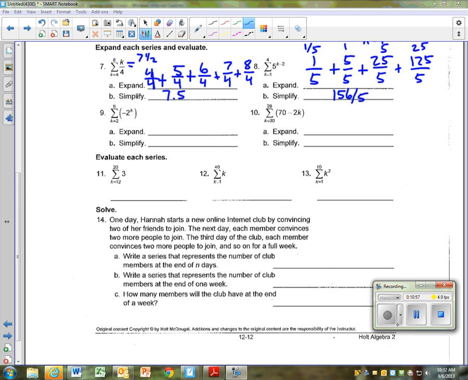Okay, let's just see what you got. So what did you get for 9 for the total sum? Well, let's think about it. Okay, so Emma sees it. They all have to be even because they're powers of 2, and you cannot subtract 2 even numbers and get an odd at any point. So it does have to be the even result. So I'm going to go with negative 124.